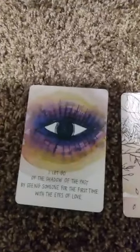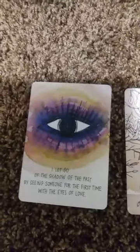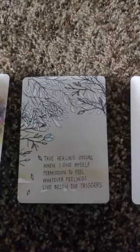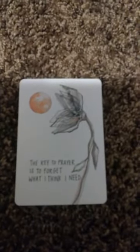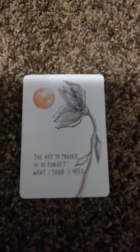I'm going to show you the cards one more time. I love that about this deck. It always seems to give me cards that correlate to a single idea. These are all cards of healing. All right. So that is the first message. So, cards of healing for those of you who need to be healed.